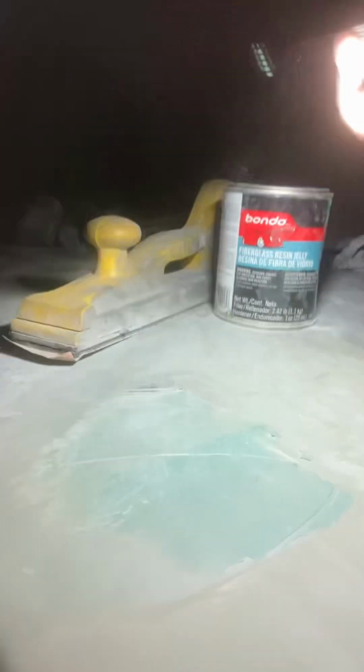All right, so check this out. So this is Bondo jelly, right? Bondo jelly resin. All right, so this thing's already been self-etching primer with short hair Bondo underneath it right here. So this is 91 alcohol. So we're gonna hit this whole area right here. Knock all this off here.